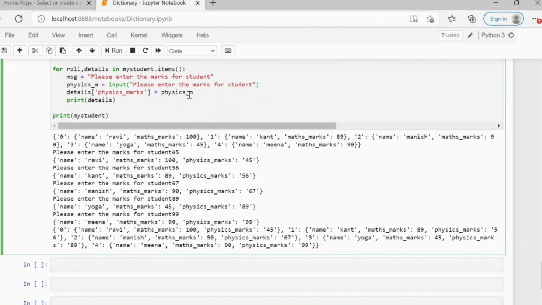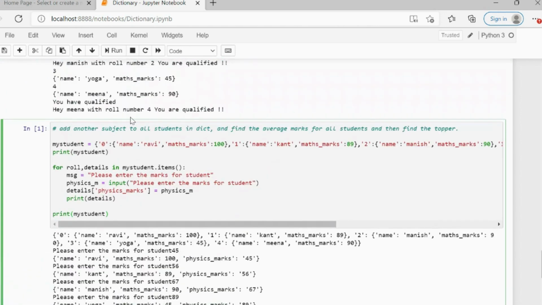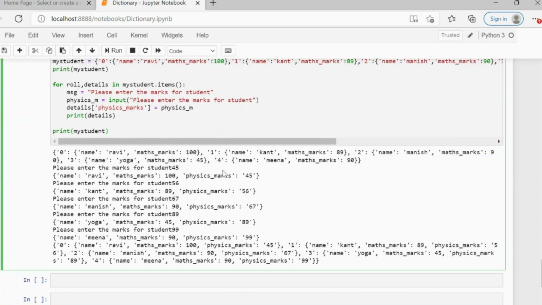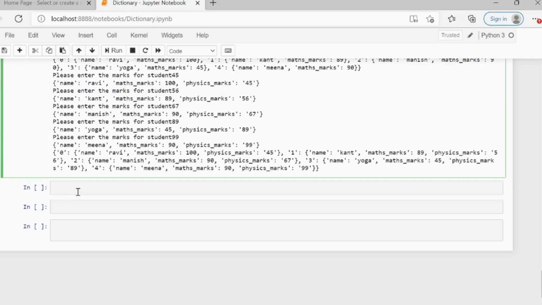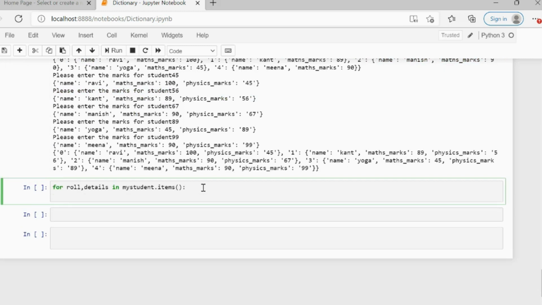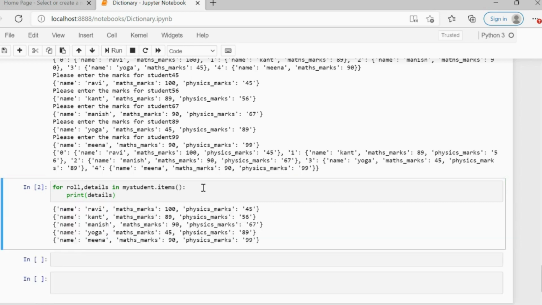And then my record is updated. Second part is to find the average. Now, you can again take this loop, but because you have done this already, you will not redo it. I will just write this into a separate segment. I want to play with two numbers, maths and physics. So first, let me print the details here so that we understand what exactly we're going to play with.